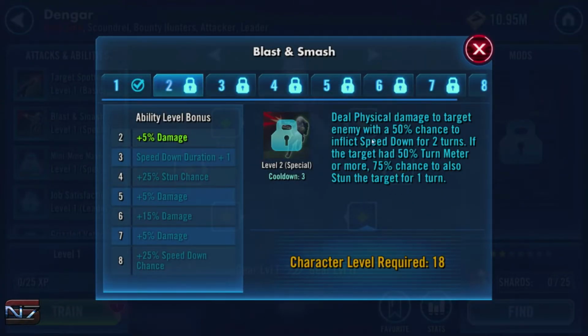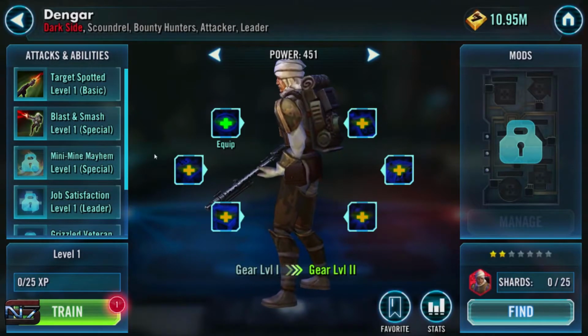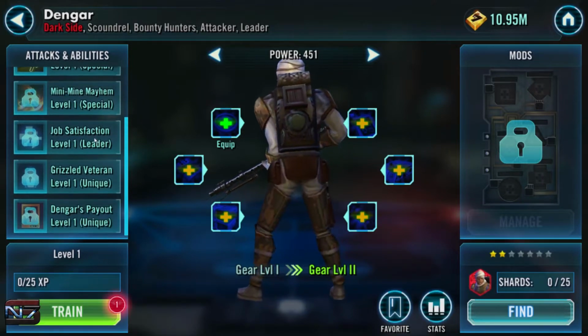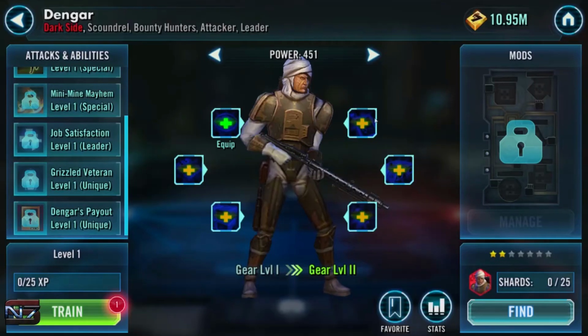Physical damage to target enemy with a 50% chance to inflict speed down for 2 turns. If the target has 50% turn meter or more, 75% chance to also stun the target for 1 turn. Interesting. Deals physical damage to all enemies, then deals physical damage 2 times to random enemies, dealing 50% less damage if this attack scores at least 1 critical hit. Inflicts tenacity down for 3 turns to critically hit targets. This attack cannot be countered. So, a crit-based character. Leadership: Bounty Hunter allies have a 20% health steal. In addition, all enemies have negative 30% critical damage. Wow, that's not too bad.